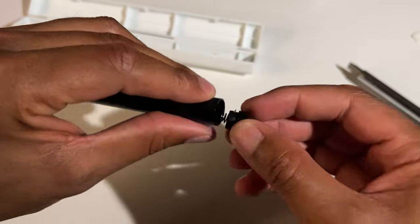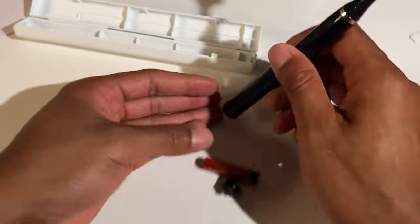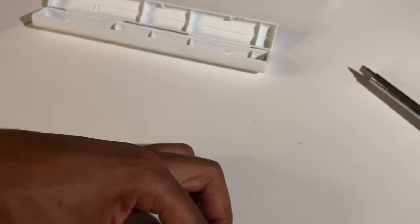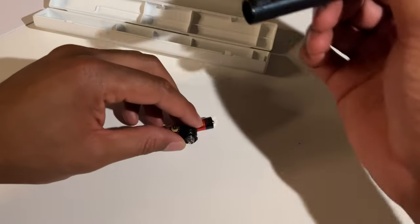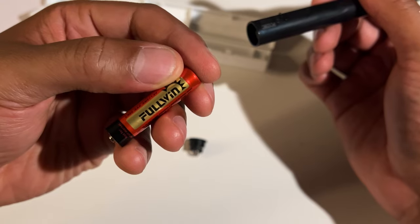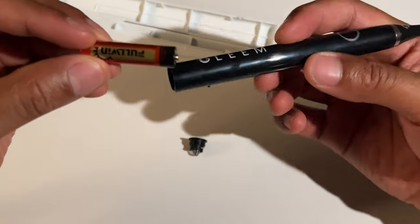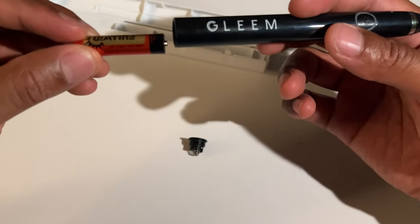Just one twist and here is the battery at the bottom. Just tap on it and make sure it doesn't roll out of place. This is the battery that goes in here — it says 'Fully Thin,' not sure what brand name that is — but that's the battery that goes in when you're trying to replace it.